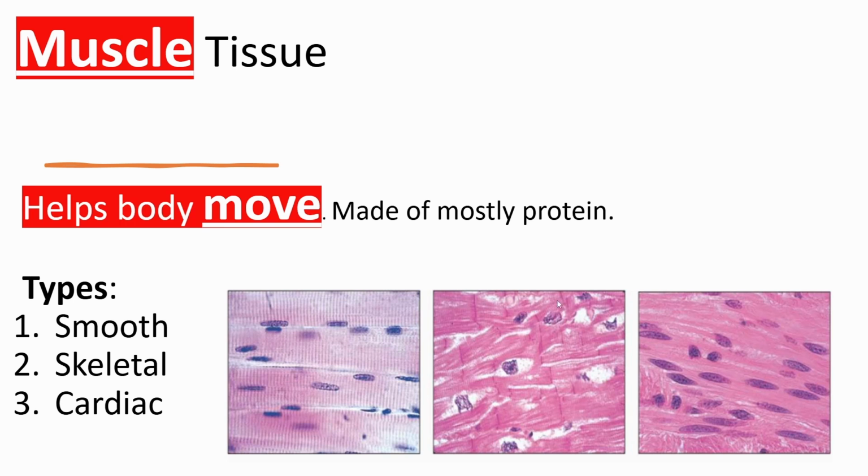I'm going to preview a little since I get really geeked out about this stuff, but because of the way these muscles look under the microscope, you can actually identify any of these three if you were to be given a sample and able to look under a microscope without knowing where the source was. Smooth muscle is the stuff you find inside of intestines, stomach, your esophagus, your lungs. Skeletal is the ones we usually think of as muscles, the kind that you're building when you're weightlifting. And cardiac muscles are very specific to the ones found in your heart.